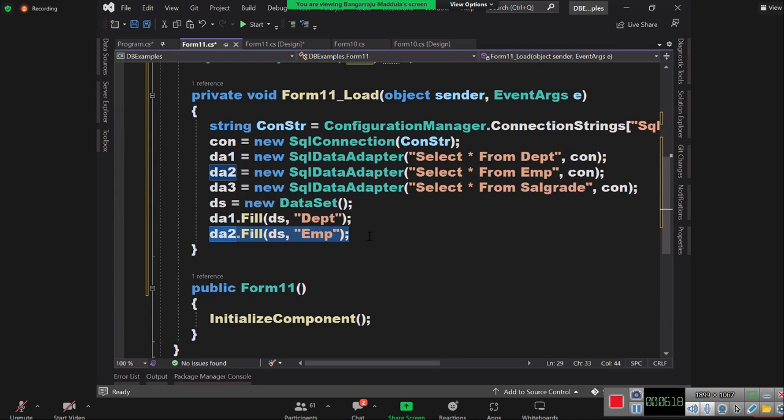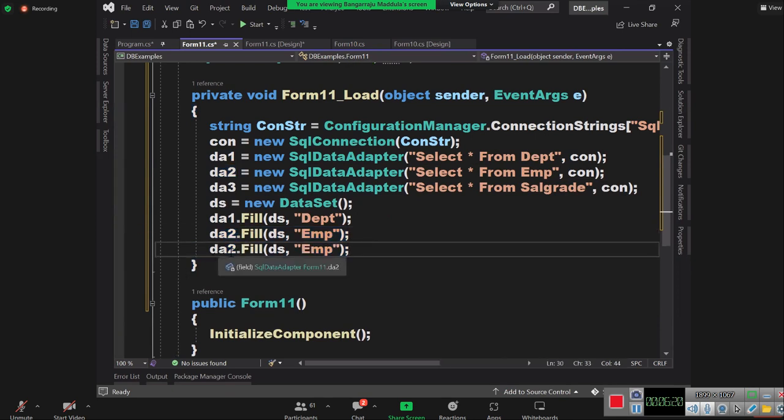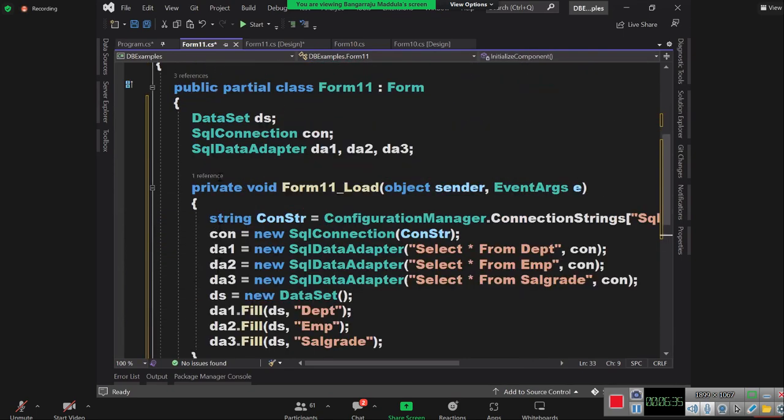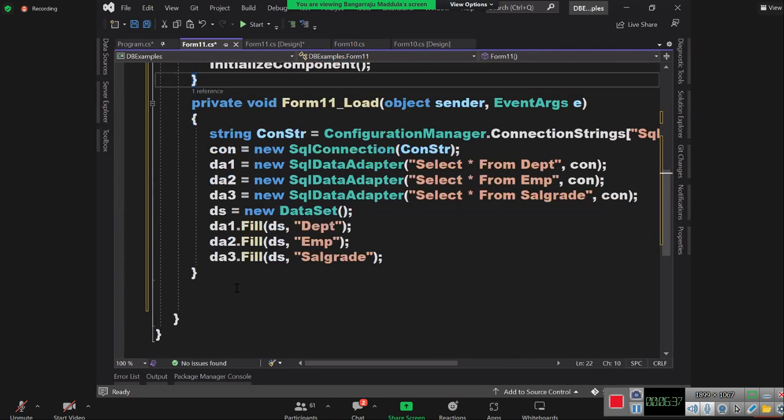Then da3.fill Salgrade. Okay, how many tables are loaded now? Three tables. All three tables are loaded into the data set.